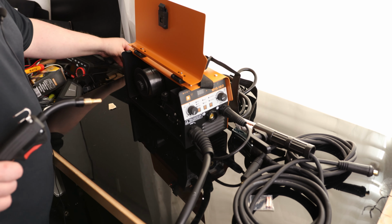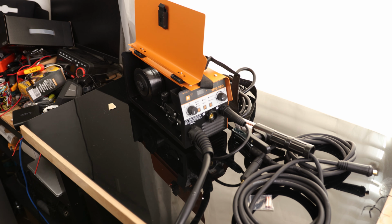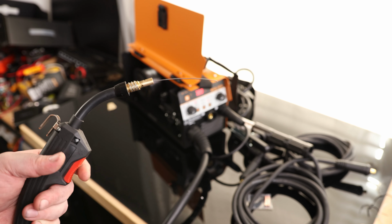So now I'm going to plug it back in, turn it back on, and you don't want to put your hands inside the machine. I just want to leave this open so I can make sure nothing is getting tangled up. I'm going to straighten this cord out as straight as I can get it and press and hold the trigger. Okay, so I can see that it is feeding. It's not binding up anywhere, so everything looks good so far. I'm just holding down the trigger. I'm going to wait until it comes out the other end. It took it a minute, but there it is.